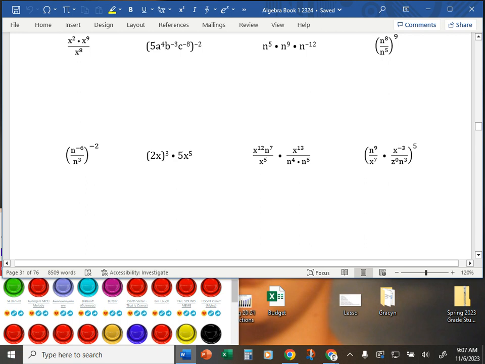So, pick one to talk about. Let's do the first row first. We got time for one. Let's do the second one. So this is actually very similar to one you had on your homework. I just changed the, it's still a 5. I changed the a to the 0 to a to the 4th. But it's the idea here that you see parentheses, right? And so you're going to need to distribute.